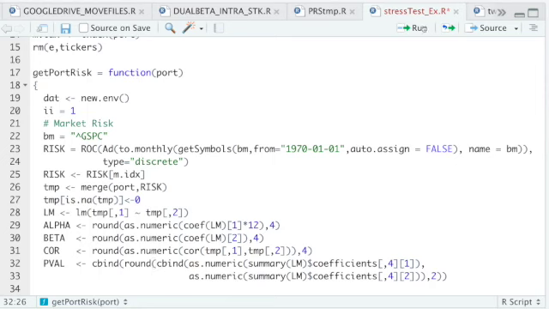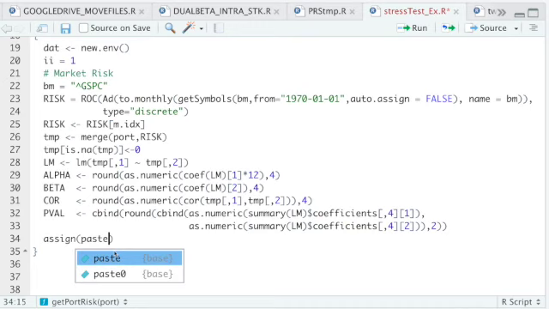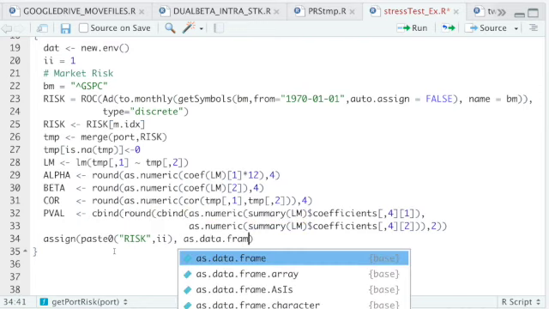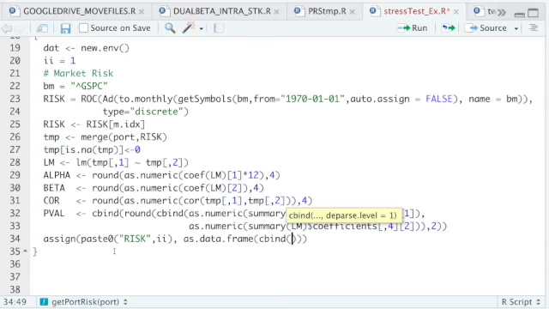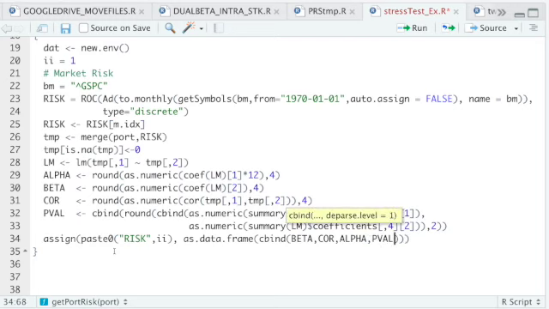So I'll run that line, and then I'm going to assign. I'll do paste0 risk, and then I'll do ii, which is our iterator, and then I'll do as.data.frame(cbind(beta, our correlation, our alpha, the p-values, our benchmark, and a name of the risk type, which will be market risk.